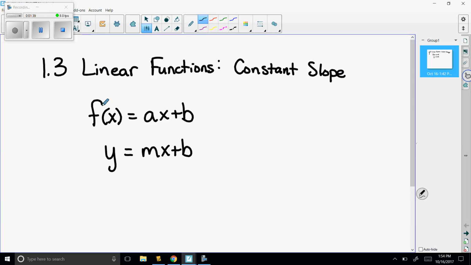Now, sometimes it might be switched depending on what part of the graphing calculator you get into. So you want to make sure that you know what the variables are representing. In this case, what's a going to represent? The slope. And what's b represent? The y-intercept. Not any different than m represents the slope and b represents the y-intercept. So it tells you where a and b are constants.